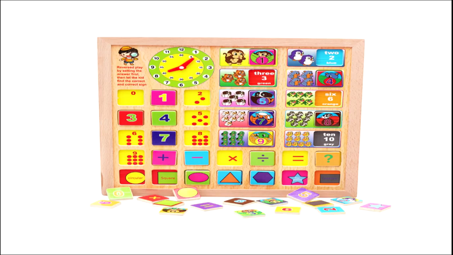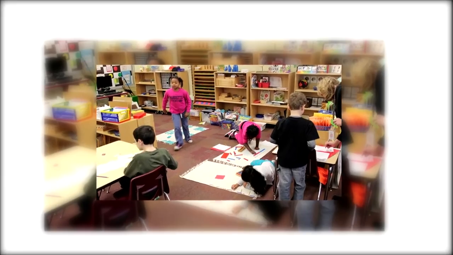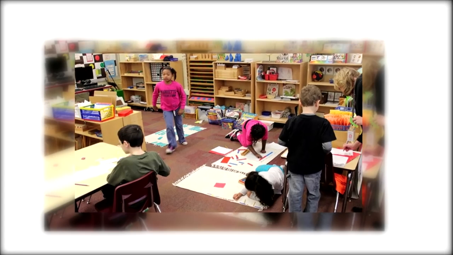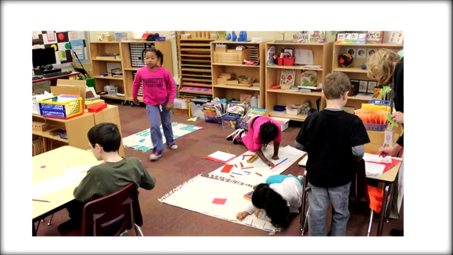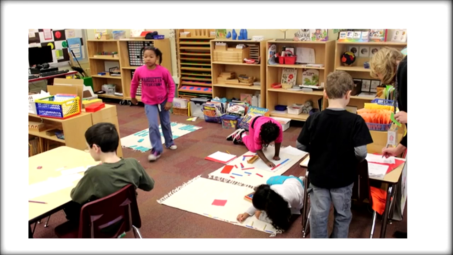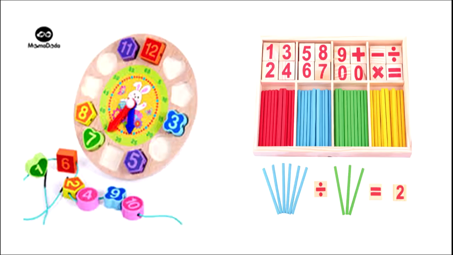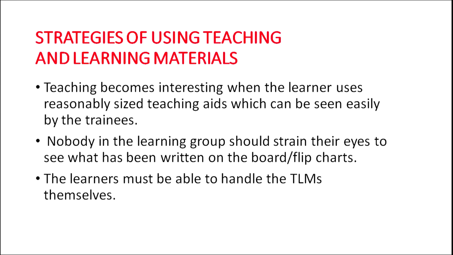Here we can see some of the teaching learning materials that we can use in our classroom for the primary classes. Here in this picture we see that the students are participating actively during the session and they are able to use those TLMs. Another example of TLM to be used in the class. Now, what are the strategies of using the TLMs in the classroom?